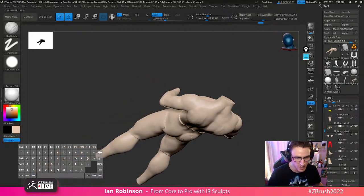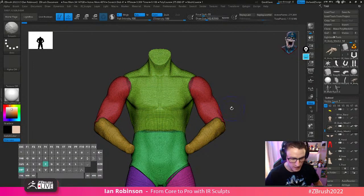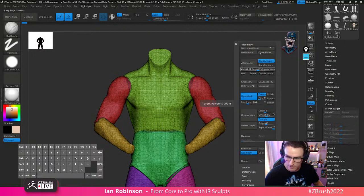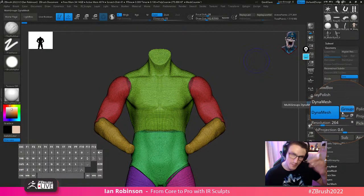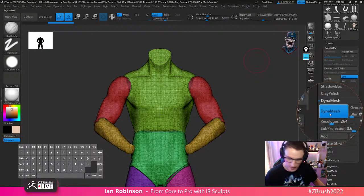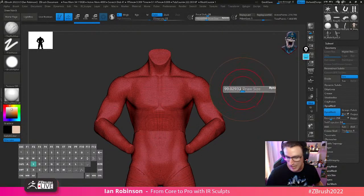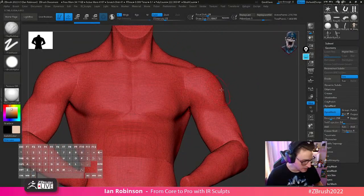Didn't see how you weld it. Oh, sure. So how I welded it was, let's go back. Whoop. All I did was, because we were using the Dynamesh method, Control Z, boom. Because we had groups on, I went to Geometry, Dynamesh, and when groups are turned on, it keeps everything separated by polygroups. When you turn it off, and then you control swipe, now with groups off, it recognizes everything as one polygroup, and it brings it all together, and now it's all welded together because it's Dynameshed. That's why I use the Dynamesh method, because it's just easier for it to all come together.